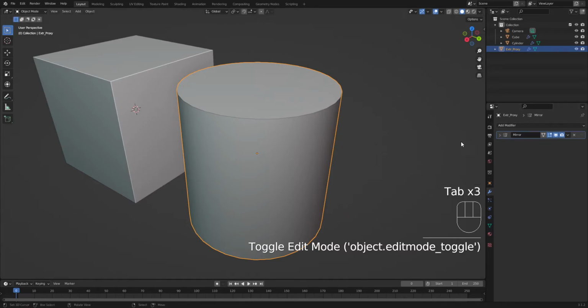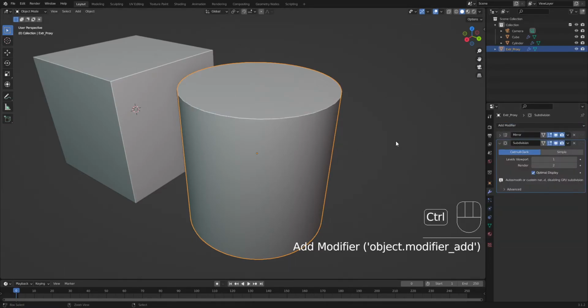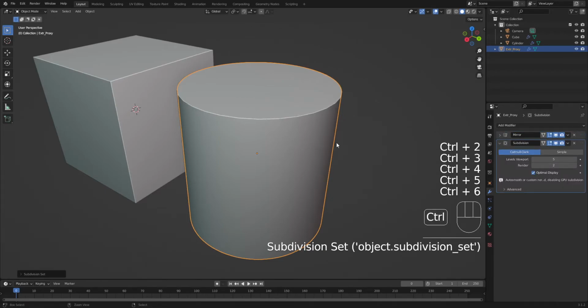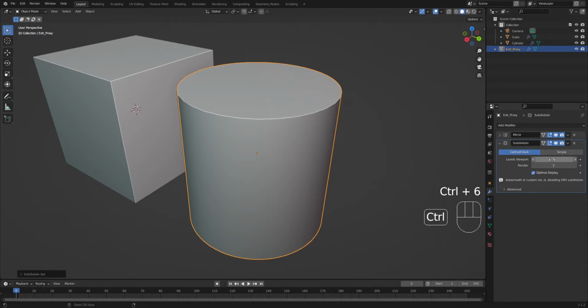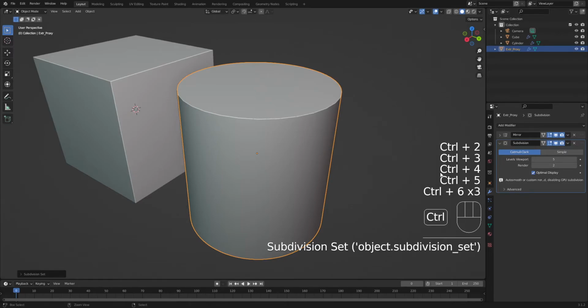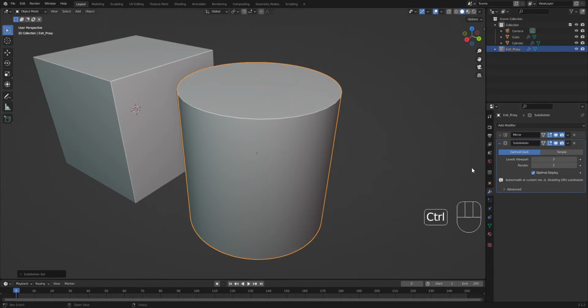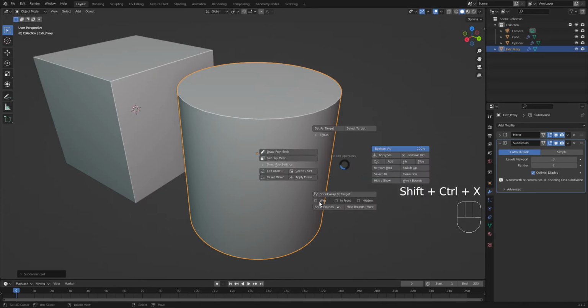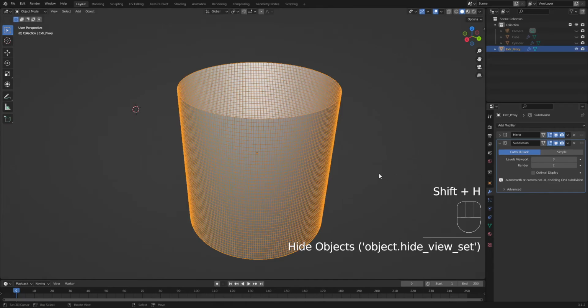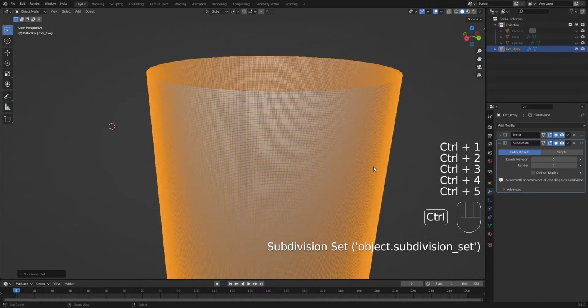Another one is in object mode, by adding the subdivision surface modifier, either here or by selecting the object and pressing Control 1 to 5, which sets the viewport level of the subdivision. If we show the wireframe and set this to optimal, you can see the increase.